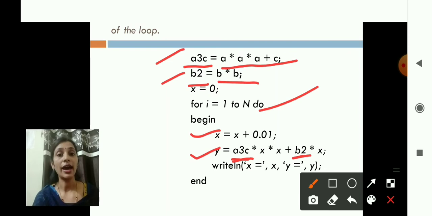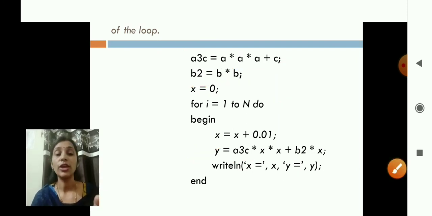So here we have removed the multiple computations in that loop. In best practices, we have to remove those redundancies, so that the execution time required will be less, and the space required is again less. So that is why we have to remove the redundancies here.